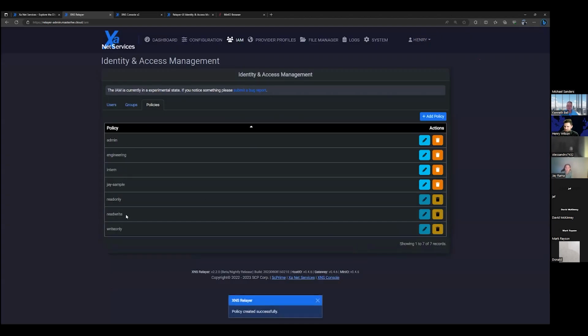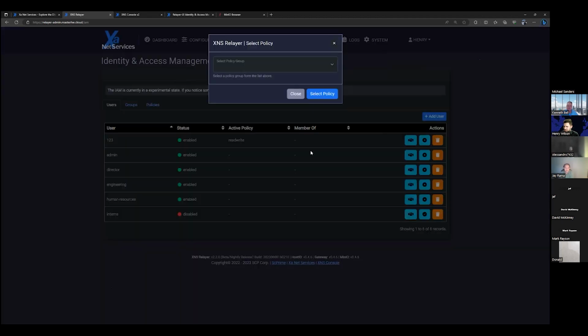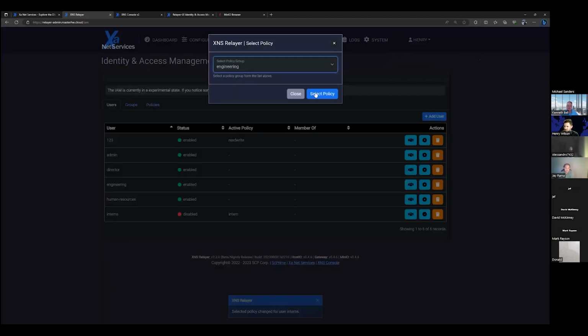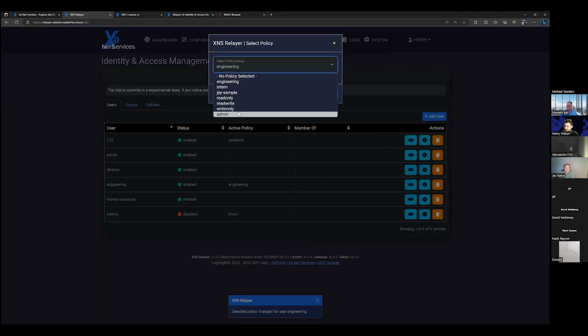So with these policies created, we can jump back over to the users and start applying them. Interns will get the intern policy, engineering gets their policy, admin gets their policy.